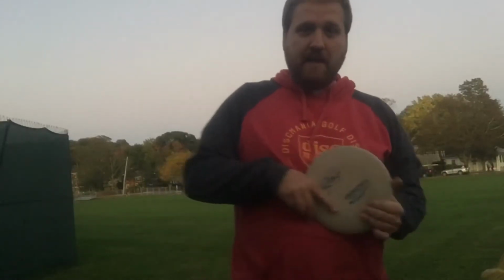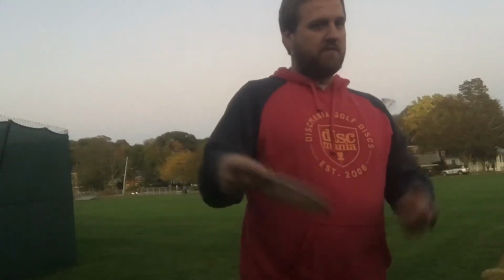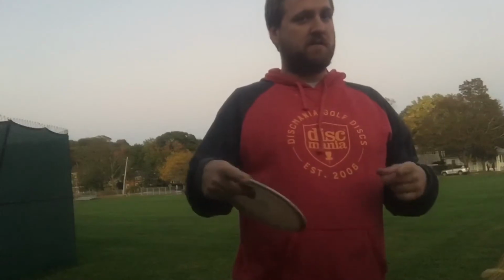KC Pro Rock, here it is. It's a little bit beaten in now, about 2 months old. It's 180. I have sausage fingers, so I have to throw a fan with a fan grip. I can't power grip anything other than drivers. So I hope other people have the same problem. Shout out to you guys, sausage fingers.